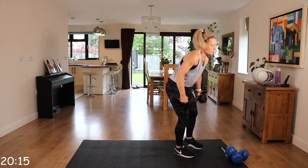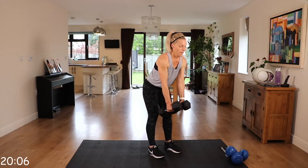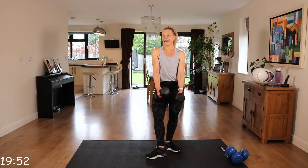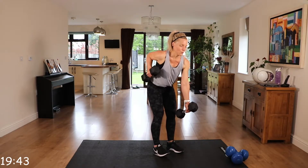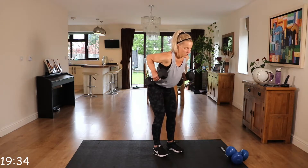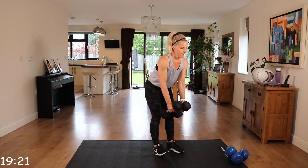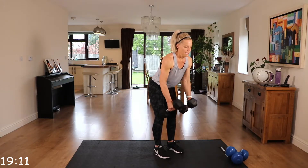We're going to rows. Nice straight back, lean forward, drop those arms in front. We're going to do single, single, double. As you row, that arm brushes past the side of your body, squeezing that shoulder blade at the top. We do actually have a 30-second rest in between each section. Once you get to that upper position, don't just let those arms fall — control it down. That neck is neutral.